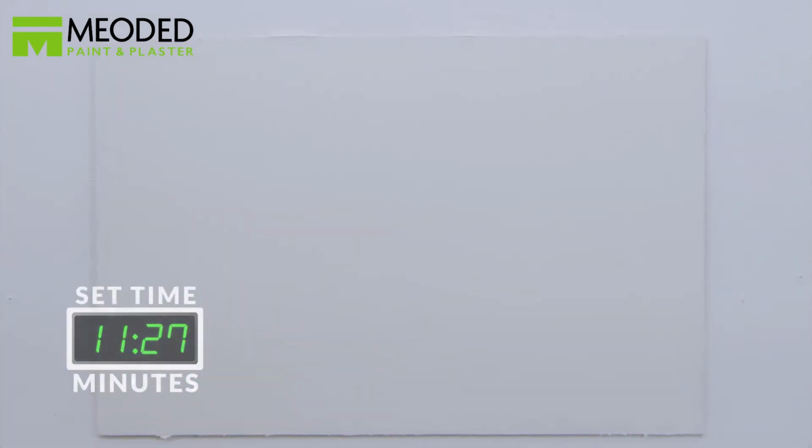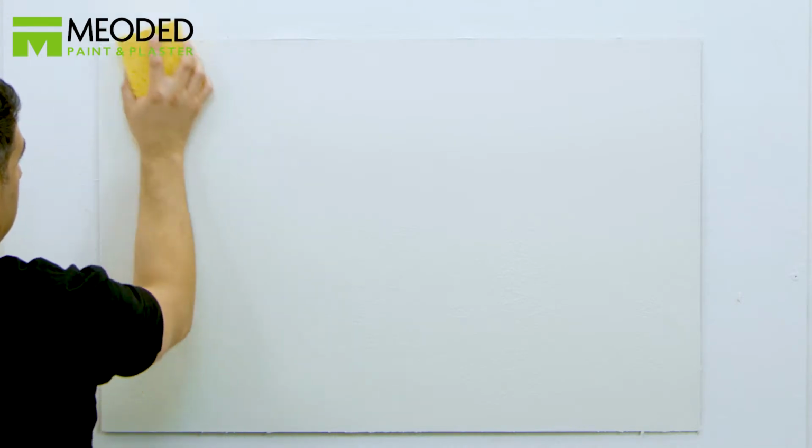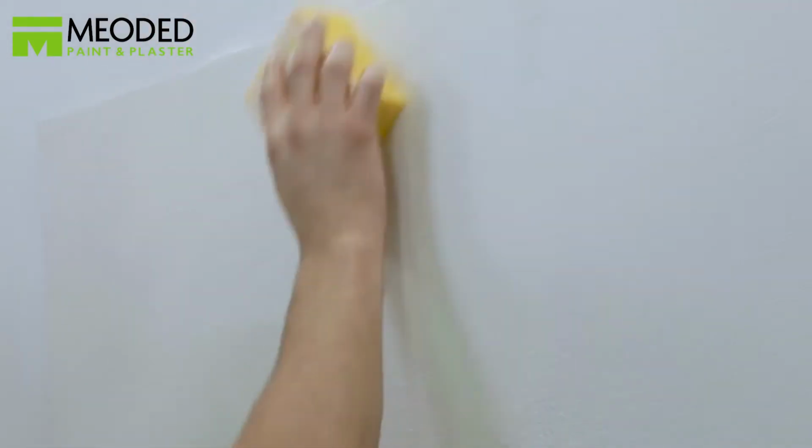Wait for it to set for 15 to 20 minutes, depending on the temperature. Check for lines. If lines are visible, prepare to smooth them. Rub the surface with a damp sponge in a circular motion to ensure an even coat. Allow at least 12 hours to dry.